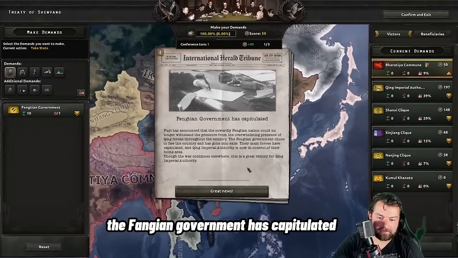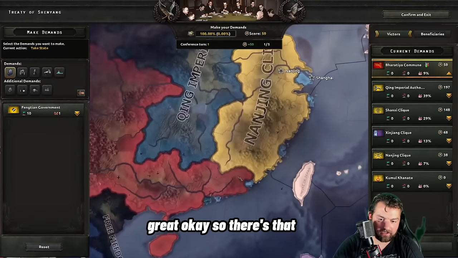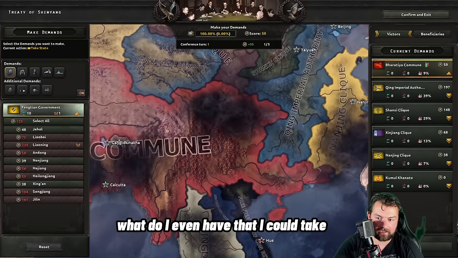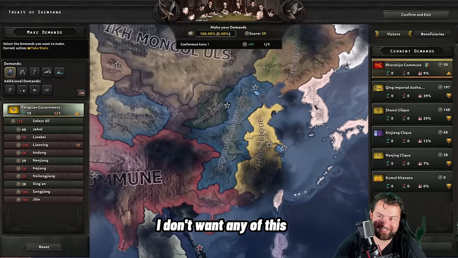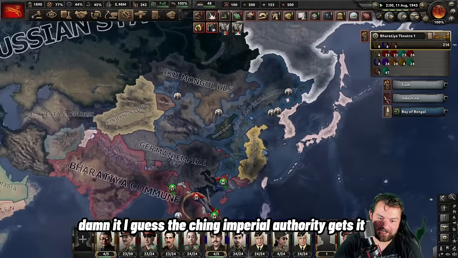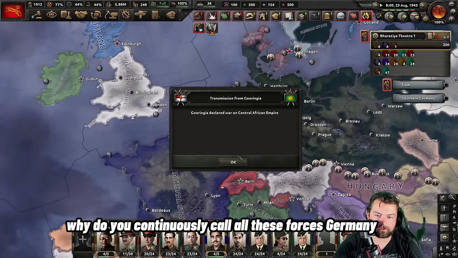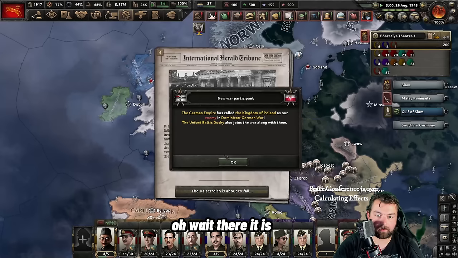The Fengtian government has capitulated. Great, okay, so there's that. Do I get anything? Is this all over? What do I even have that I could take? I don't want any of this. Damn it. I guess the Qing Imperial Authority gets it. And German Empire calls it. Why do you continuously call all these forces, Germany? You're about to die. Oh, wait, there it is.